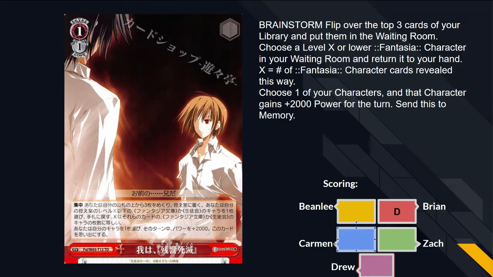I missed that. I'll give it a C. Just middle of the road C. It gives power. It goes to memory. At least it removes itself from your deck, so you don't have to play it again. Especially in the team where this is, I'd rather just run something else that can attack. Yeah, something that can attack.